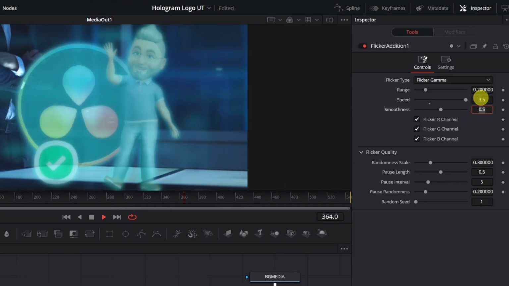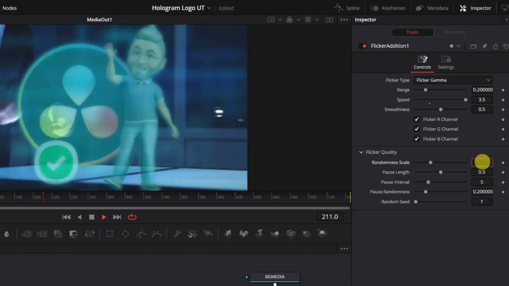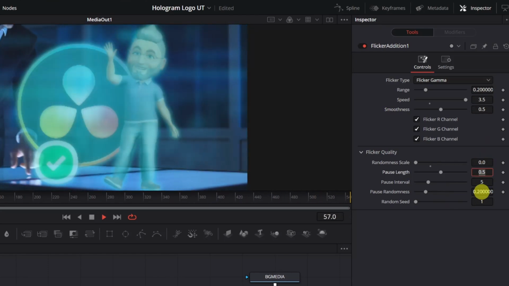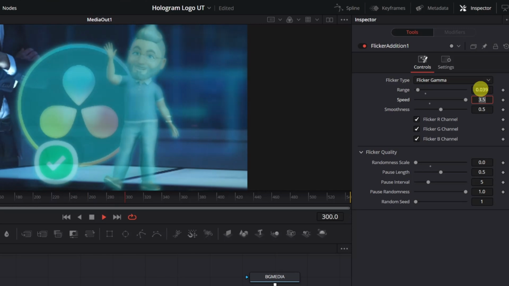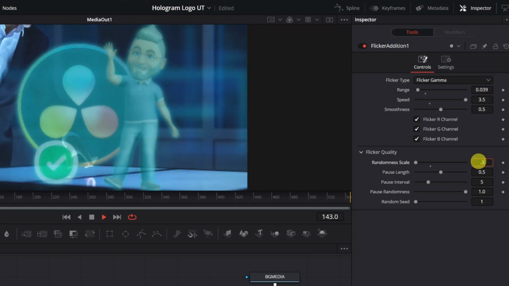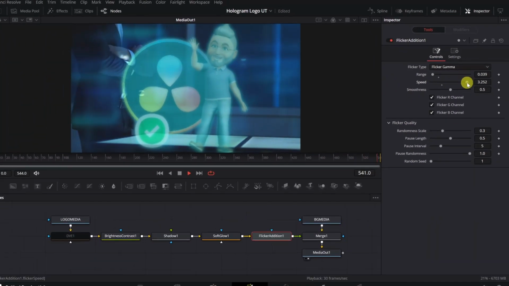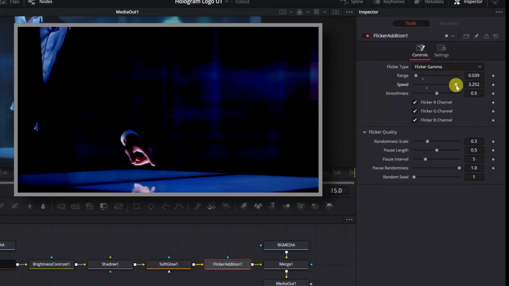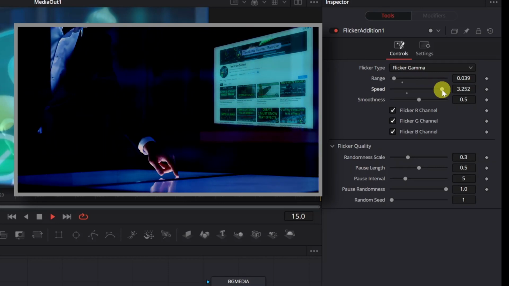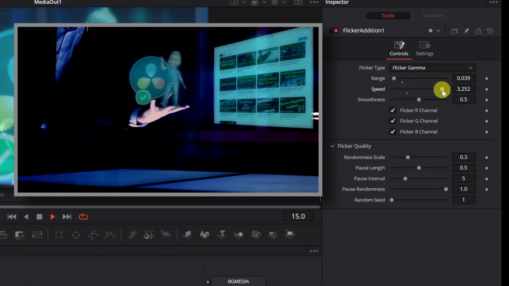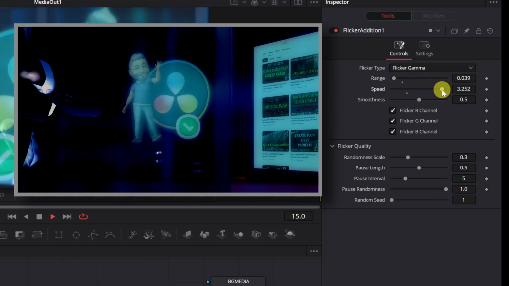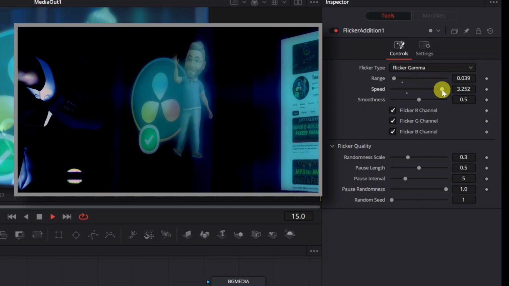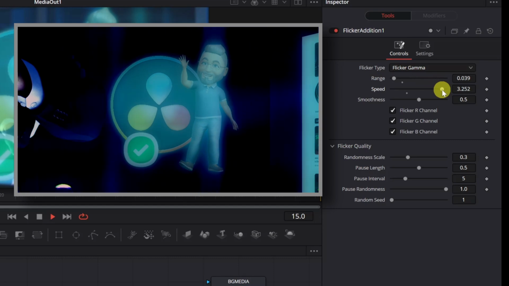Just to give you an idea, what I've done here is speed up my workflow, to show the order in which I changed the settings on the Flicker to get it dialed in exactly how I want it. Again, it all comes down to personal preference, but once you start playing with the controls, you'll get a feel for it, and it's quite good fun. These were the numbers I settled on for my clip, but again, it's all up to you. Try it out, see what works for you with your clips. And remember, the Flicker node is not always necessary. It really does depend on the overall effect you're trying to achieve. But if you do use it, have some fun with it, and it can really sell the hologram effect. So now we have the hologram looking the way we want it. The final step is to animate it. So let's do that next.